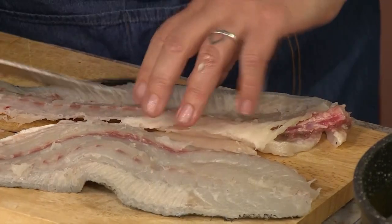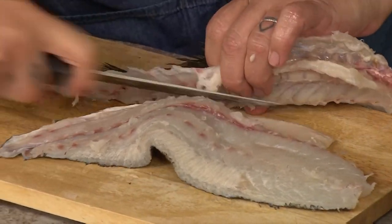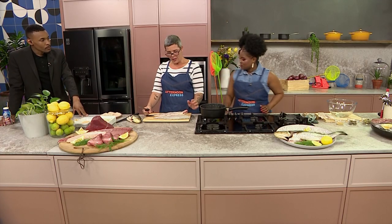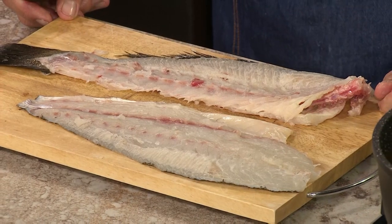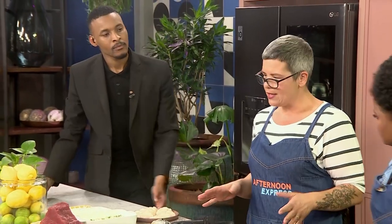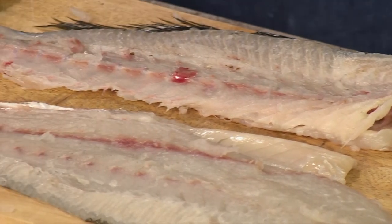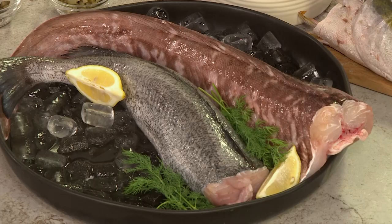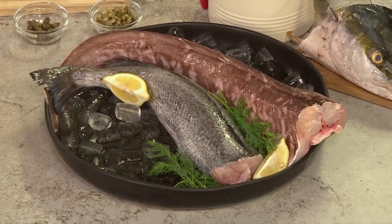That looks effortless when you're watching it. Someone as clumsy as I am - this would take a while. But I like that the bones do guide you. Yeah, and you just take your time, follow the bone, and try not to get too much waste - although we will use this for a soup or something. Would the technique be the same for every type of fish? Yeah, pretty much. The fish structure is the same for most types of fish. Tuna would be pretty different - the tuna is going to be this big on your table, so you do it in chunks. And the kingclip and hake are slightly different in bone structure, but you still follow the bones.